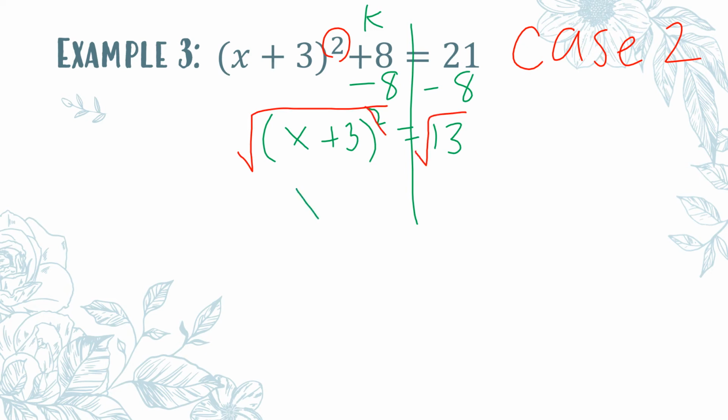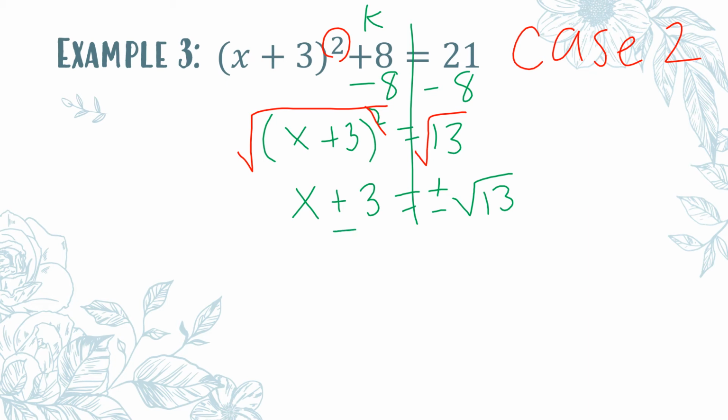So over here, I'm just left with x plus 3. And you can drop the parentheses here because there's, again, no number in front that needs to be distributed and your exponent is gone. So for the square root of 13, we would want to break this down now and see if we can simplify it. But 13 doesn't break down at all. So this is going to stay the square root of 13. But again, don't forget it's positive negative root 13.